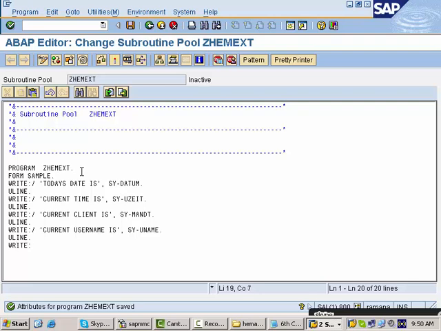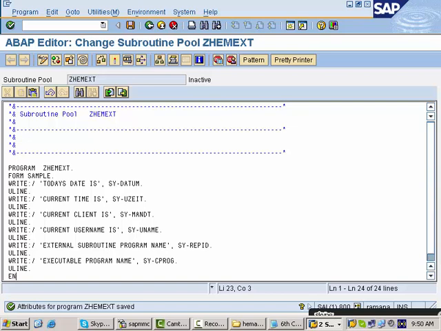I want the external subroutine program name, sy-repid. We have the executable program, that name I want, sy-cprog. Like this you are using different system variables in this form.